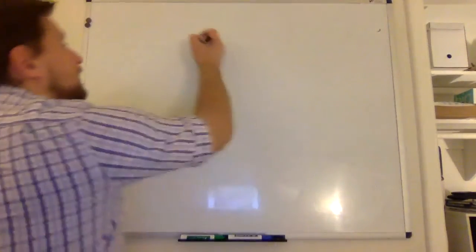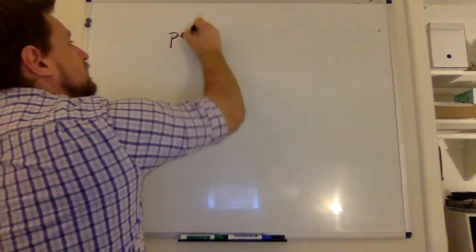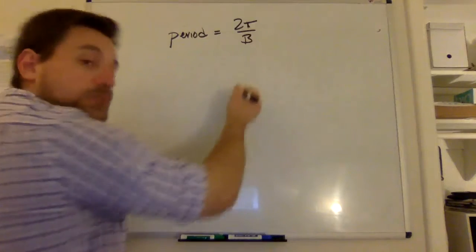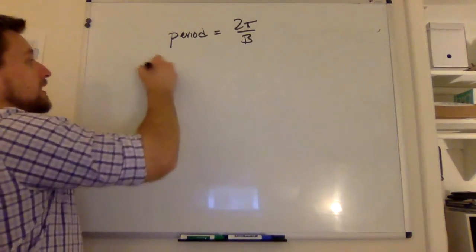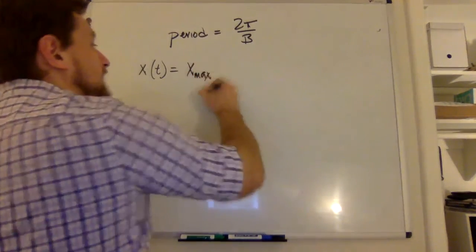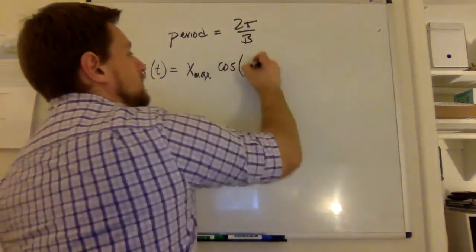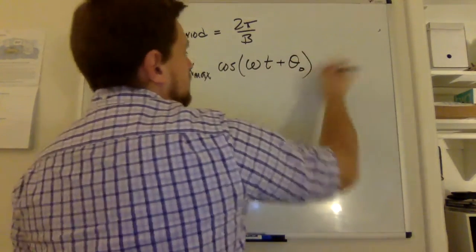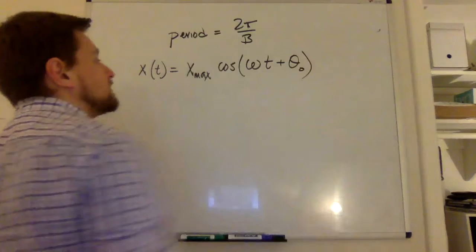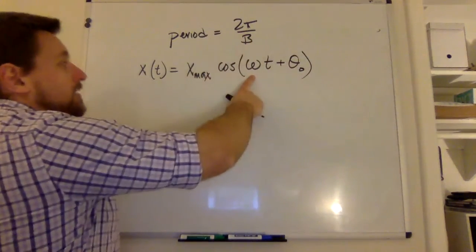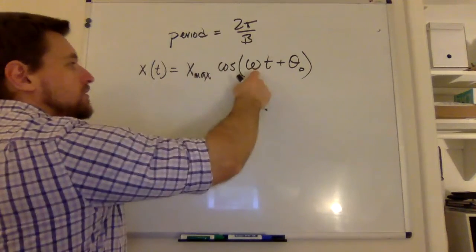Okay, there's one more thing we want to say, and that's about our connection to the fact that the period of a sinusoidal function is 2 pi over b. Now, our function for the position of this oscillating mass is the amplitude times the cosine of omega t plus initial angle, plus a constant on the outside if we want to shift the origin around. The b parameter in this trigonometric function is omega.